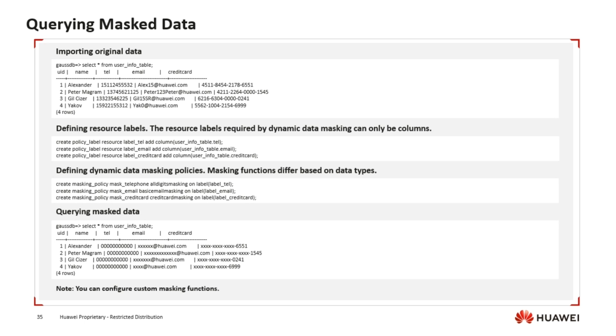when we select again, the phone number is replaced by all zeros, the email address before @ is replaced by X, and for credit card info only the last 4 digits are kept as a distinction. If you have specific data that needs to be masked, GaussDB masking functions support customization using regular expressions.